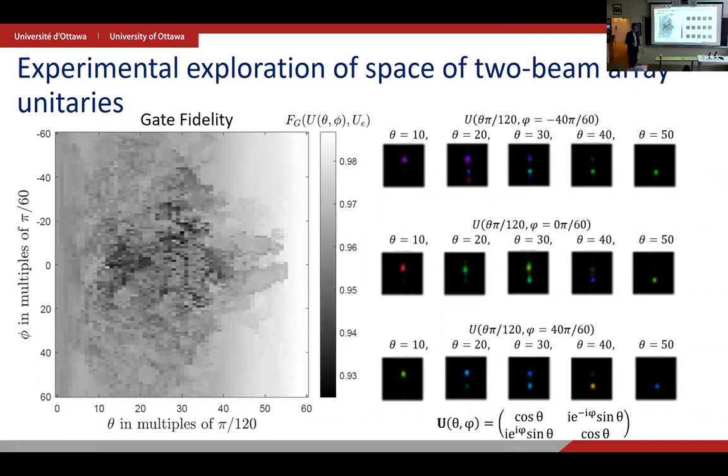Yep. Am I reading the plot right in that 0, 0 should be identity? Yeah, I think so. Either 0, 0 or the other side. I'd have to remember. Yeah. Identity being more the corner.